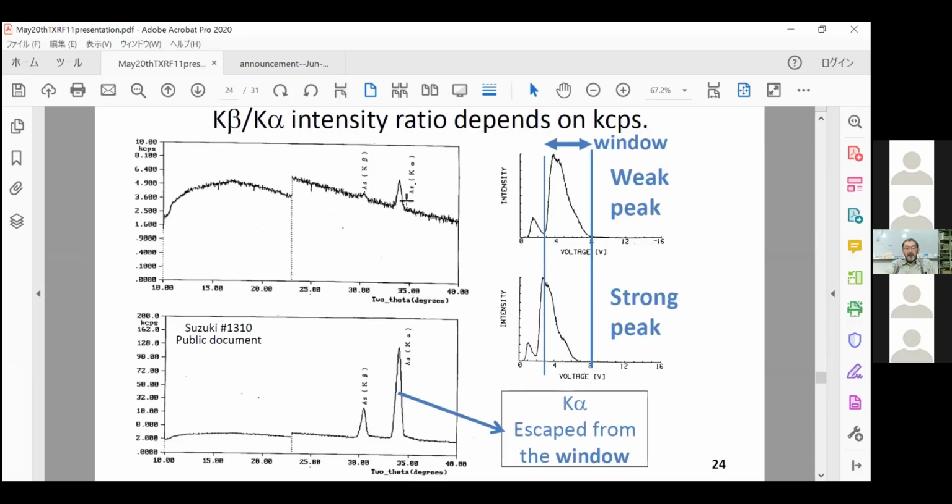And this is another example, that K alpha to K beta intensity ratio also depends on counts per second. For the weak peak, the window is enough. You must include the escape peak. But for a strong peak, this is shifted, and it is out of the window. So this kind of thing is always very important.